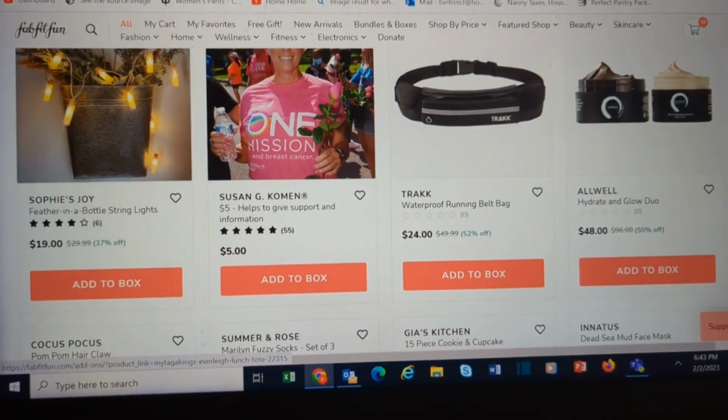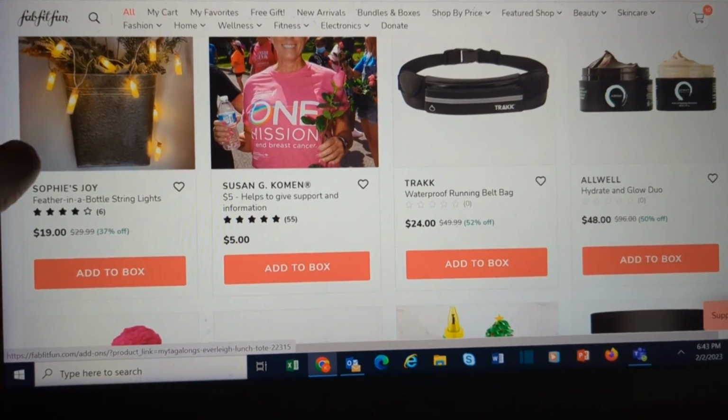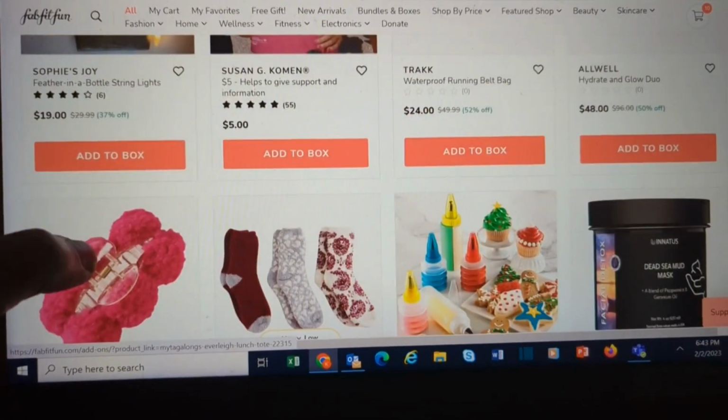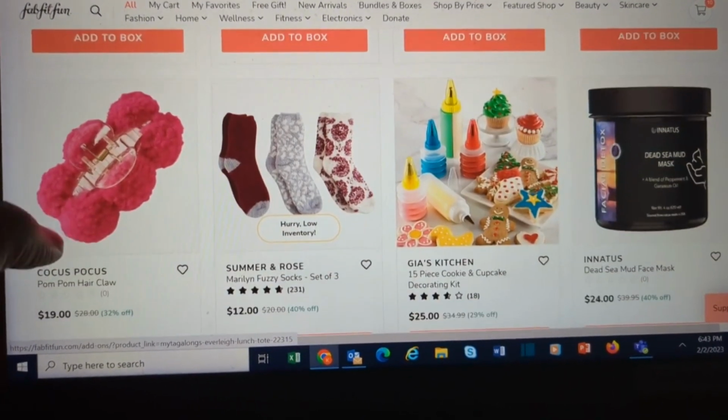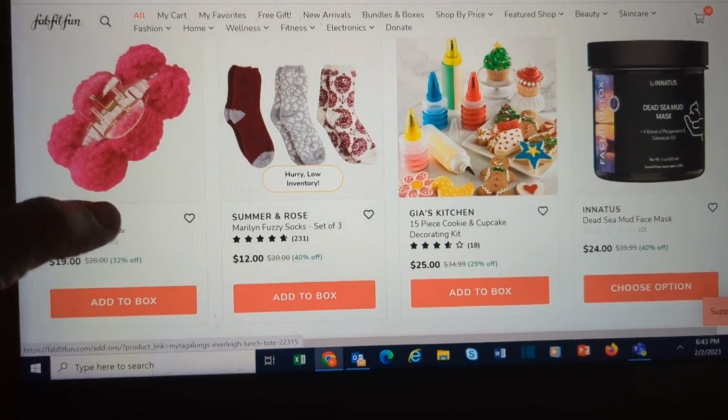There's several places where you can donate to the Citizens of Common Foundation. I don't need a bottle of string lights. Okay. There's another running belt. Pom-pom. Cool clip. And the summer and rose socks in the advent calendar are very nice. In the advent calendar, they were a tan, not this burgundy.